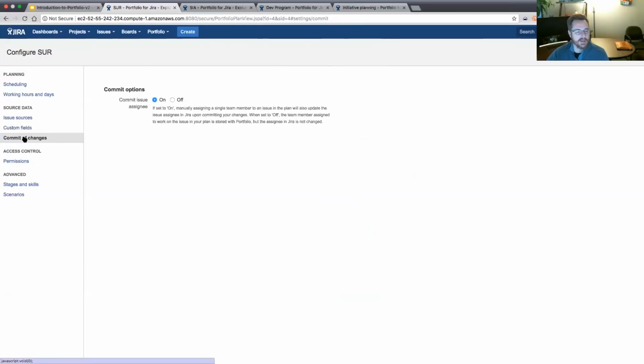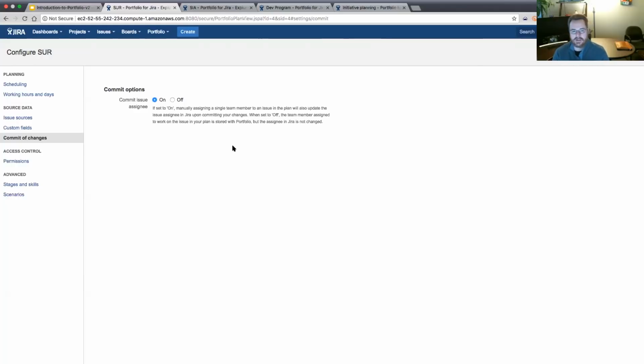And this is a good time for me to mention portfolio is designed somewhat similar to source control. And anybody with a software development background will understand, basically you're creating a branch when you create a portfolio plan. You can make a number of edits to the plan, and you don't reflect any changes that you've made, whether it's editing of issues, assignment of issues, expanding of teams, adding new epics. All of the changes that you make are not synced back to JIRA unless you hit that commit button.